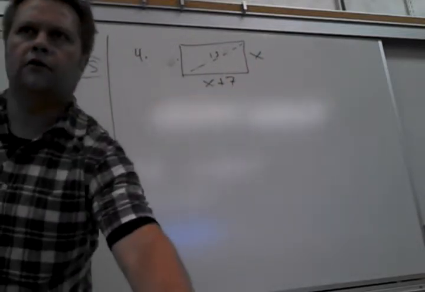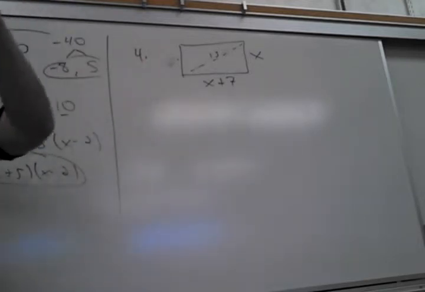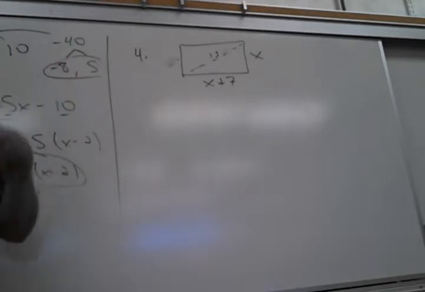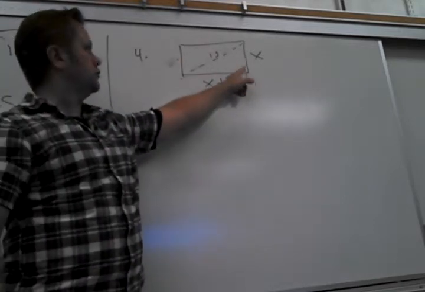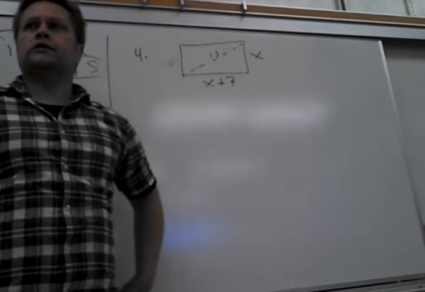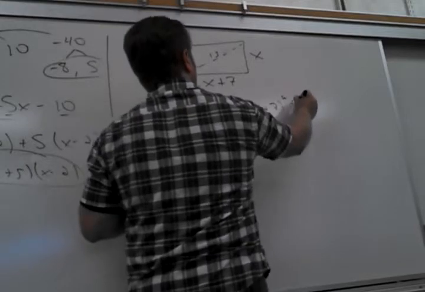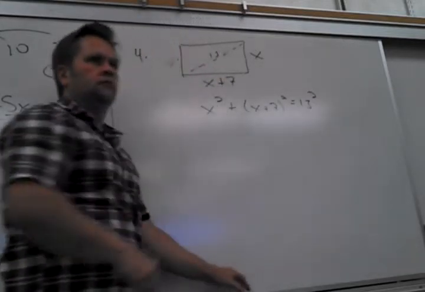And of course, what governs the relationship between those 3 things? Pythagorean theorem. It's a triangle you just created. And I know it's a right triangle because it was a rectangle to start with, so there's a right angle there. So a squared plus b squared equals c squared has to hold, has to be true. So you get x squared plus (x plus 7) squared must be 13 squared.